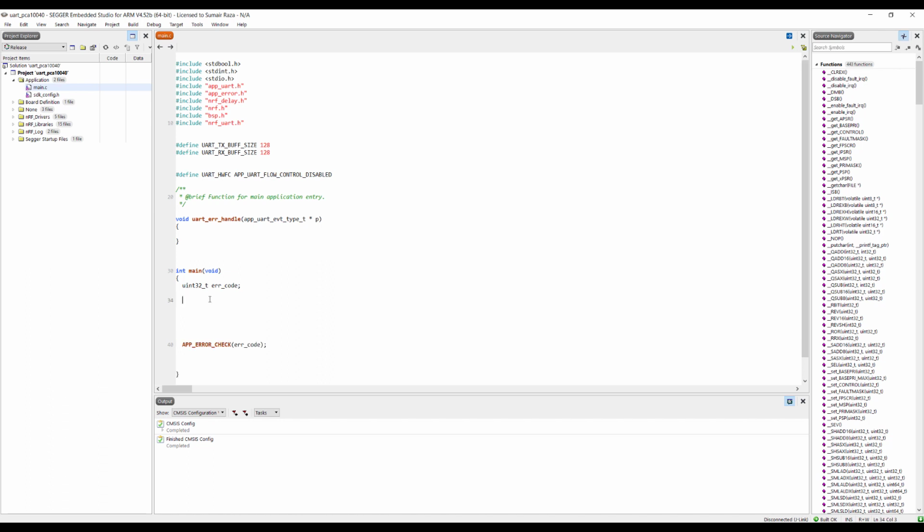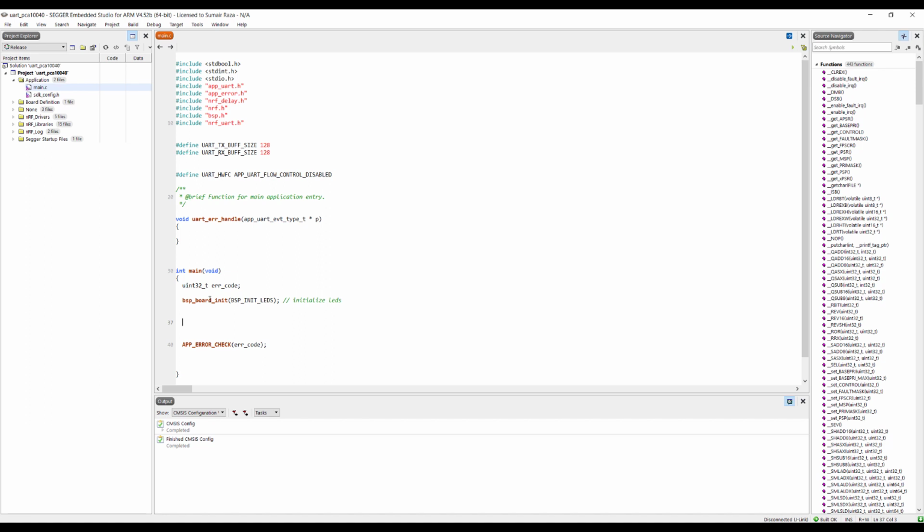So first of all, we are going to initialize all of the LEDs. We will use the BSP board init. In this parameter, we will use the LEDs flag to initialize all the LEDs. So the flag is BSP init LEDs, and this is going to initialize our LEDs for us, so we can just turn on and turn off any LEDs on the go.